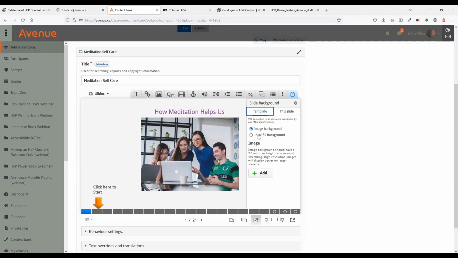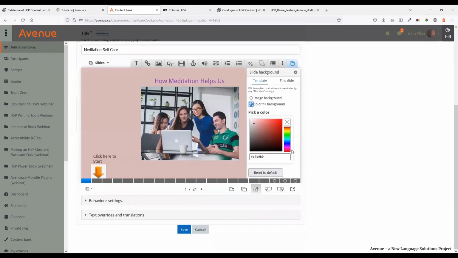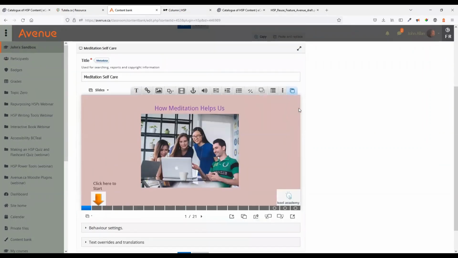I wouldn't recommend image background because some of the background elements might clash with the text on the front, making them less visible. So I'd advise using color fill background. And you would choose your color here and close it.